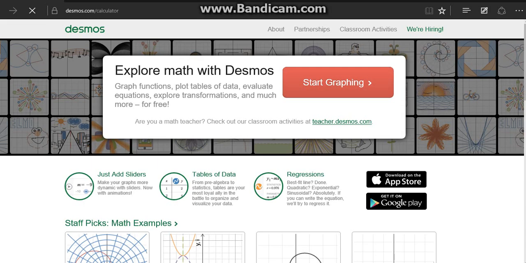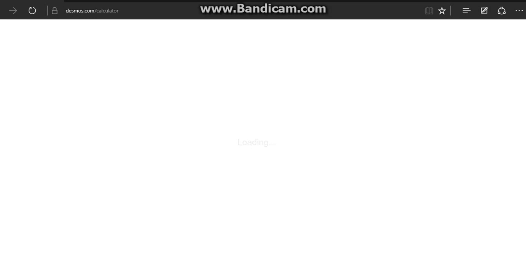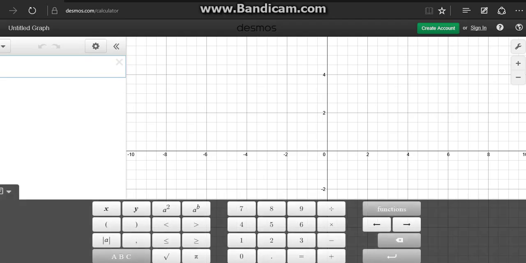Now with Desmos you can easily and very simply graph tons and tons of functions. It's really good at this particular thing. So all I need to do to graph a function is head over to the box over here and type in the function I'd like to graph. So I'll start by typing in one with two factors. So we'll do x minus 3 times x plus 1.